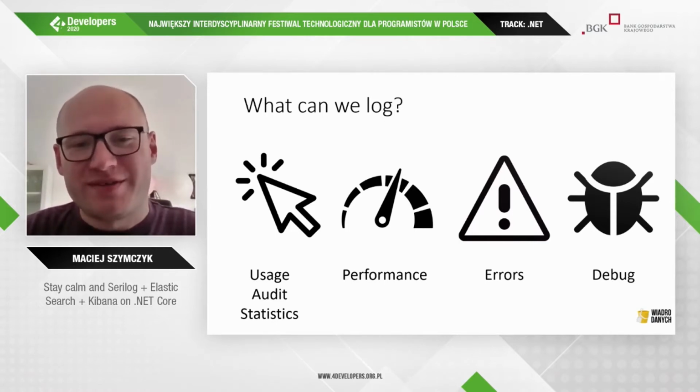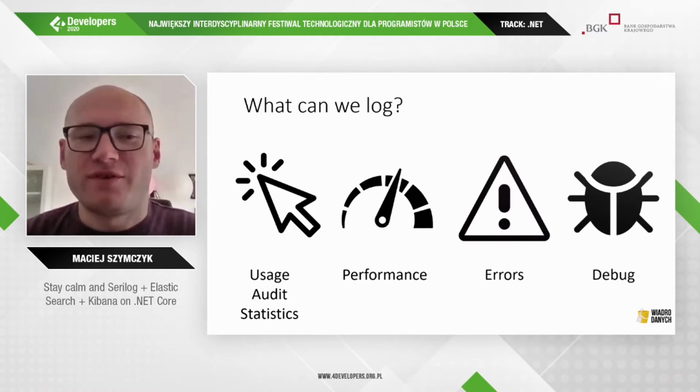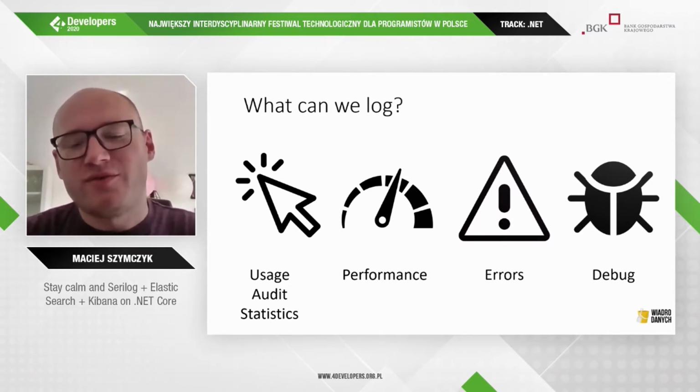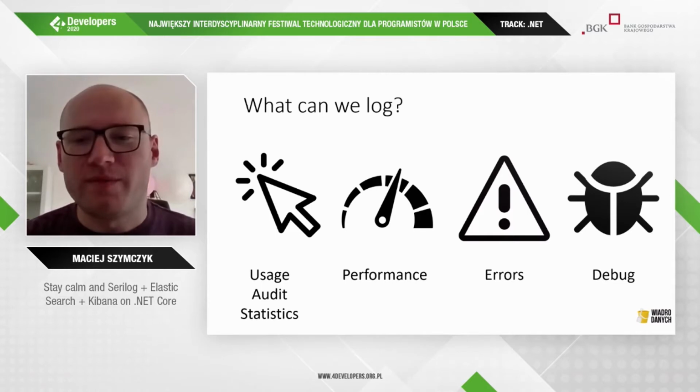Next, there is performance. Like I said, something can be slow, some queries can be slow, your connection to the database can fail, and you should be aware of that. Another thing is errors. You should deliver yourself some stack trace, the classes and methods that are being used, and that provide exceptions. And then there is debug, because finding a bug is not a simple task. So you can use your logs, your whole logging system, to provide you with tools for debugging.